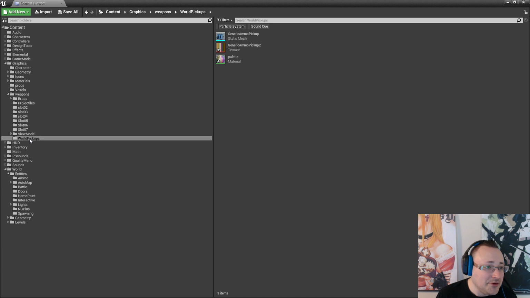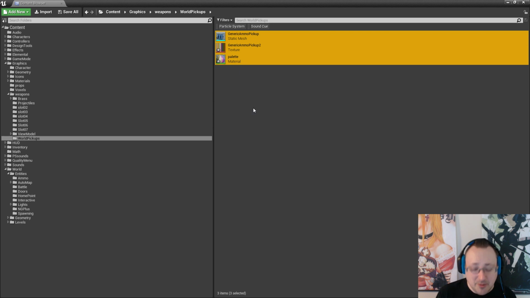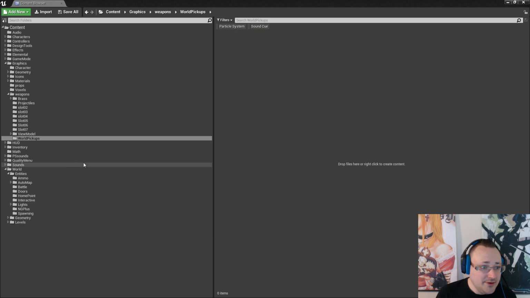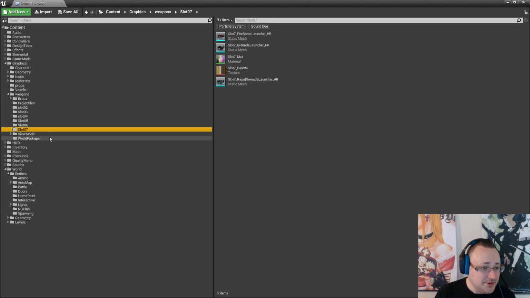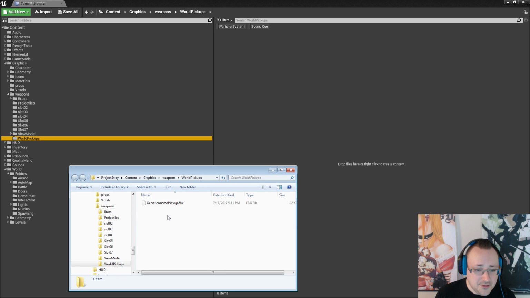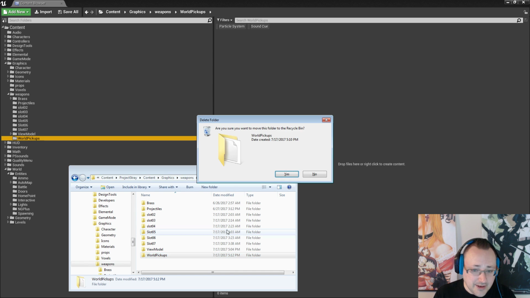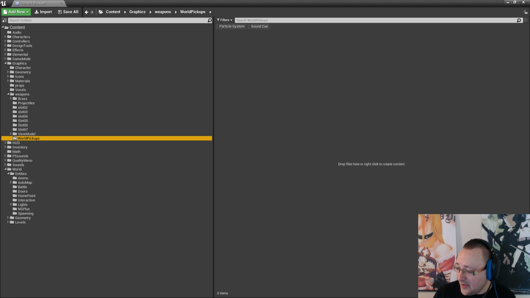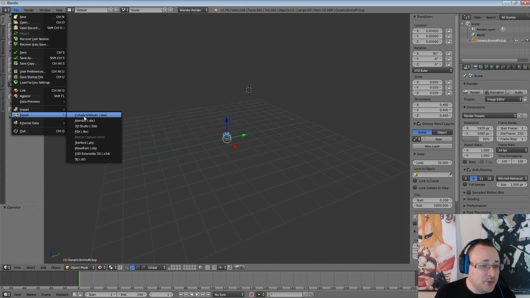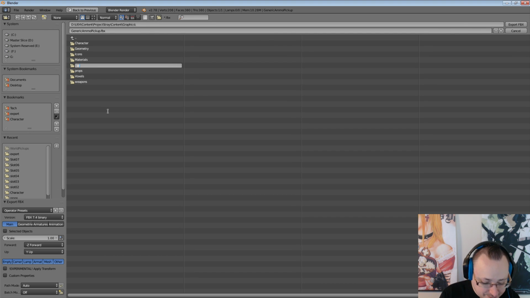Well, I haven't hooked it up to anything yet, but this engine gets really funky when it comes to stuff like this. Oh man, I'm going to have to delete it and re-import it to the correct place. If you mess around with this engine, it will cause problems. So I have to show in Explorer, right? Go to World Pickups. You're not supposed to be in weapons. I am a dumbass. I don't know why I put it there. Okay. Hey Blender, let's try that again. Export FBX. Let's make a folder called World Pickups.